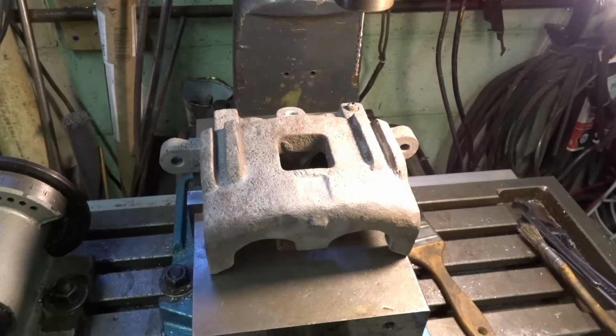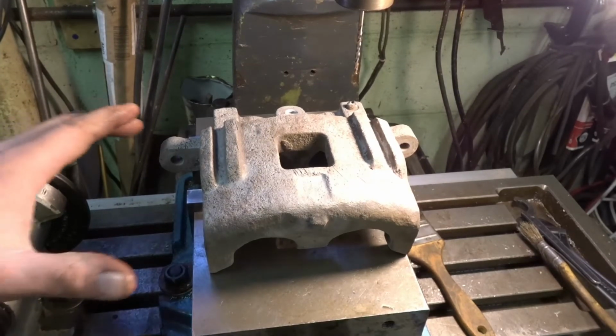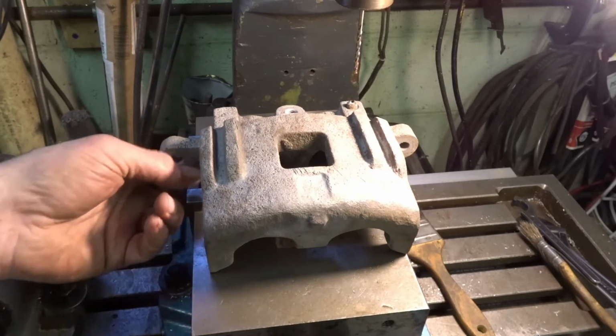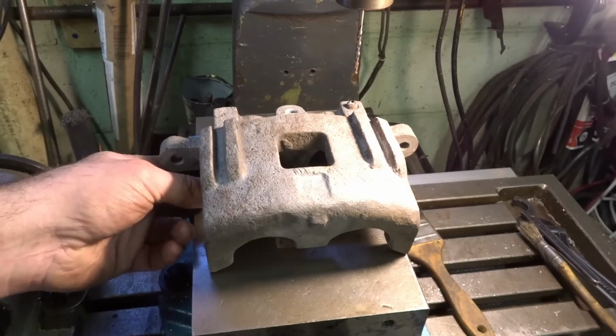okay, I have everything over here in the mill, and it actually turned out pretty nice. There's some spots on this that were, I'm assuming, casted to be flat.